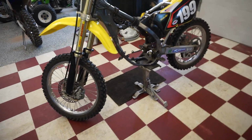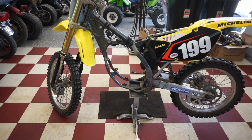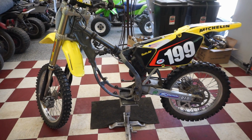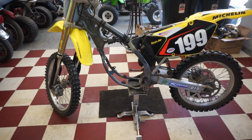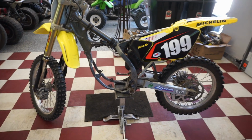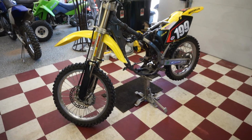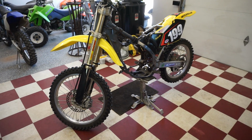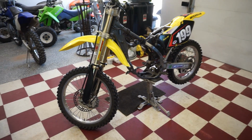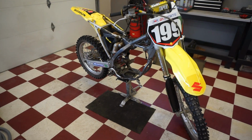So we're looking at probably $1,000 for the whole repair, not including labor, which is my labor, so it's free. But yeah, it's a nice bike, and I think it'll be worth putting another $1,000 into the bike to get it to where it needs to be. So once we get that engine rebuilt, this thing's gonna be like a brand new bike. So definitely worth it to me. I paid $1,200 for it, and we'll have about $1,000 into parts. So we'll have maybe $2,200 right around there into the bike by the time we're finished. But it'll be a cool bike when it's all finished up.